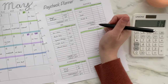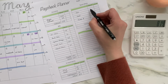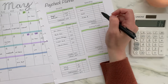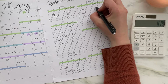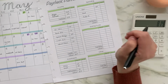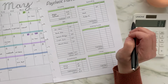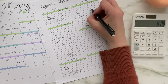And then for spending, normally we would do $40 a week for gas. However, my partner just filled up the tank, and I don't know if we're going to need gas before next week or not. I'm just going to put 20 in there just in case, and then if we need it, it's there. We probably won't, but 20 should for sure get us through to the next payday, considering we already have a full tank. So we'll just go with that.